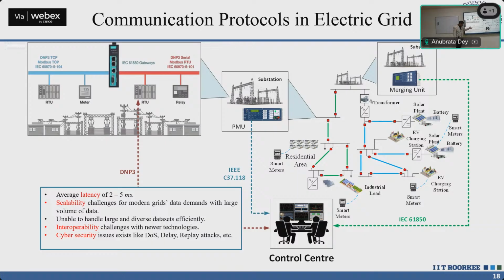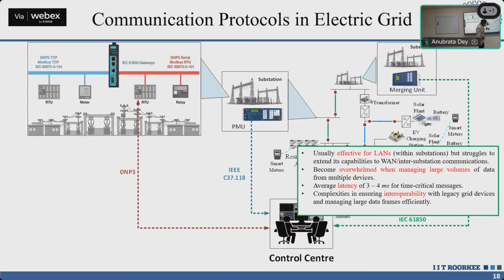This standard is also not able to handle large and diversified data sets. Diversified means the forms in which the data are collected are different, such as images and the like. Again, cyber security issues are still there in C37.118. This standard has not covered anything about cyber security, so you can have any type of attack on this, and one can do those types of attacks also.